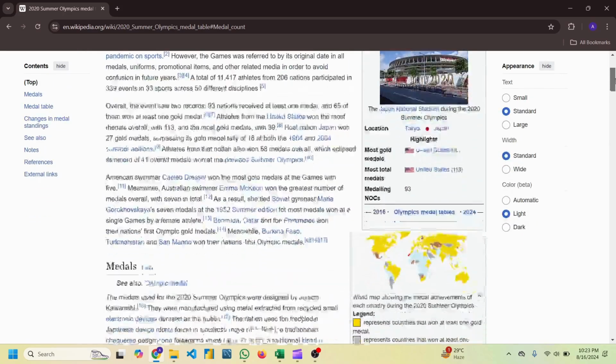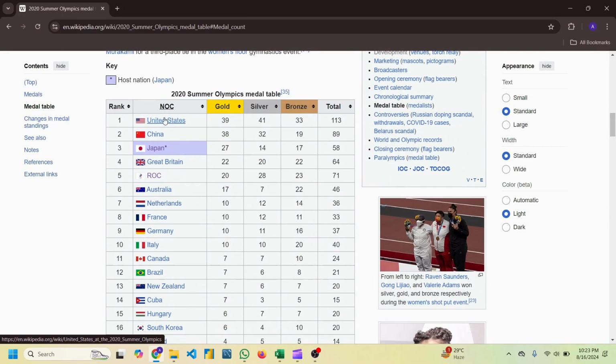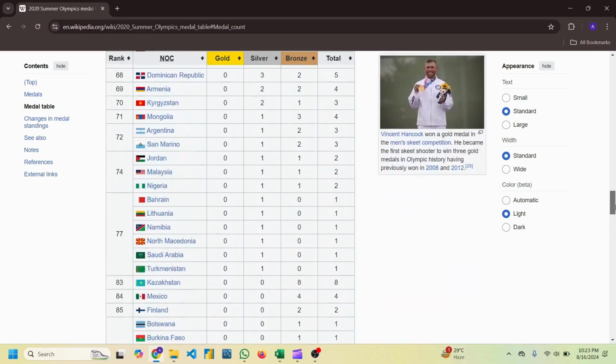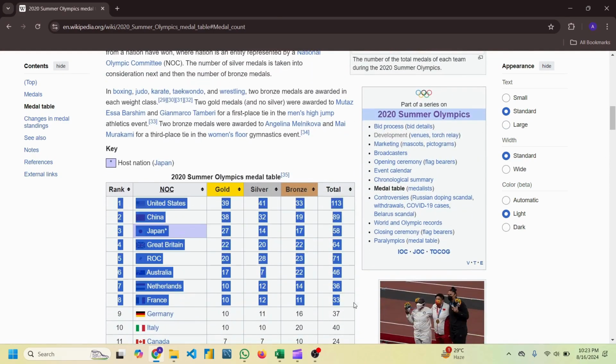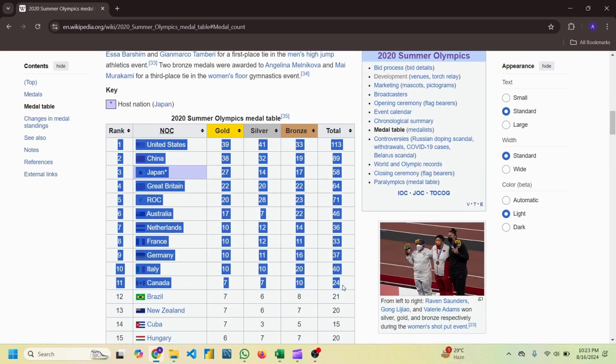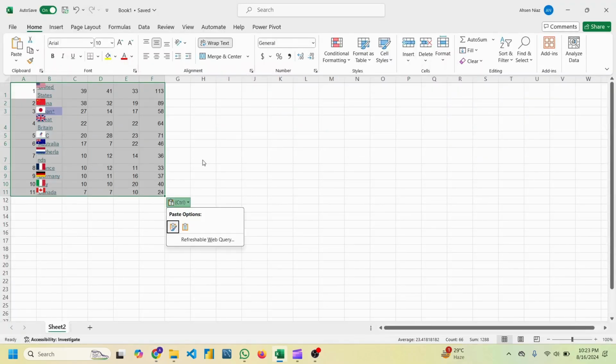So if I scroll down on this page here, I can see there's a table that contains the medals for all the countries. It will tell you the rank, the name, the gold, silver, bronze medals it won, and the total medals. And this is quite an extensive, large table. And so the most arcane way to do this would be that you copy it from here. Let's say we copy a subset of this table and I paste it in my Excel sheet, right? But as you can see, this gets messy pretty quickly.